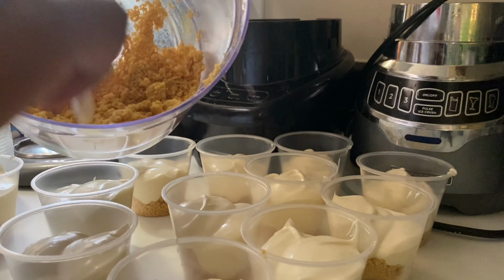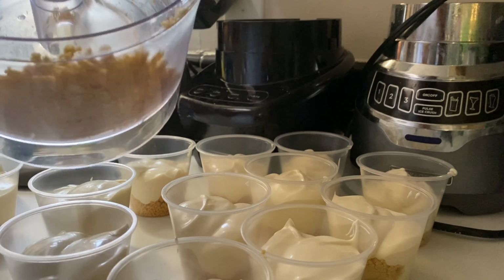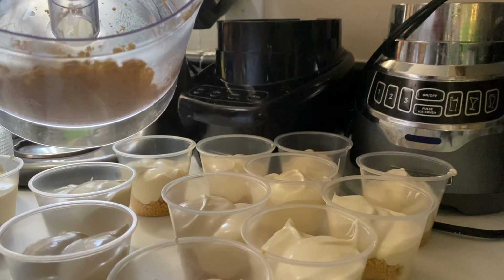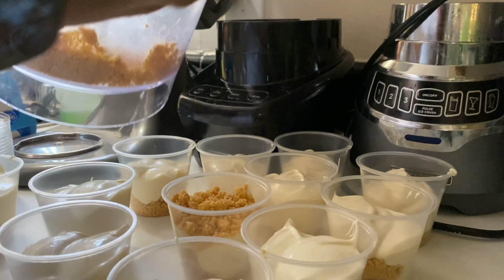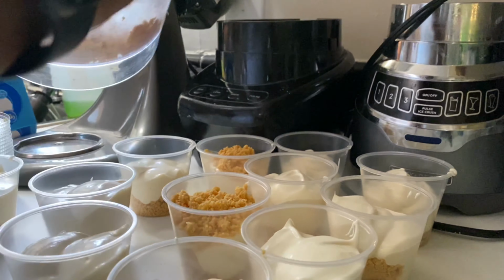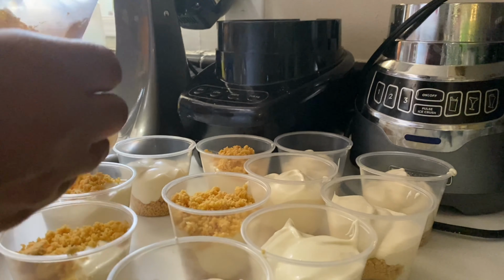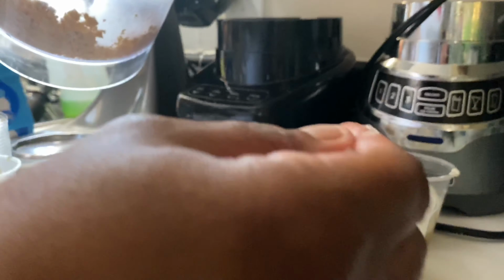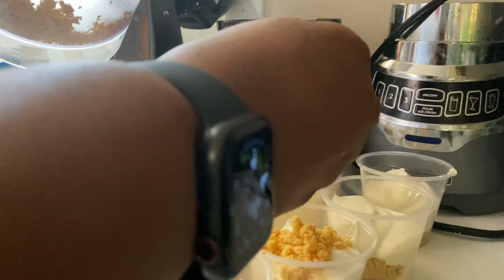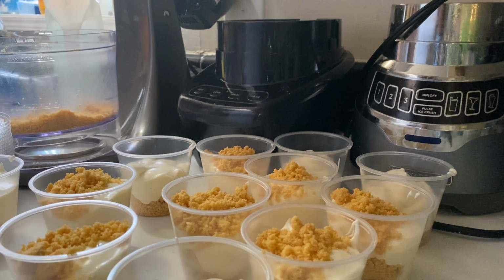So then I'm gonna just take these crumbs and chop them up a little bit because they have kind of set in the bottom of the thing and got hard. So for the ones that I'm gonna use the mix-in, I'm just gonna take this breadcrumb or Oreo stuff and sprinkle it over the top. I think I would probably do that with most of the fuller ones because the strawberries have to go on top of the other ones. And then I'm gonna save some to go on top of the ones with the strawberries.